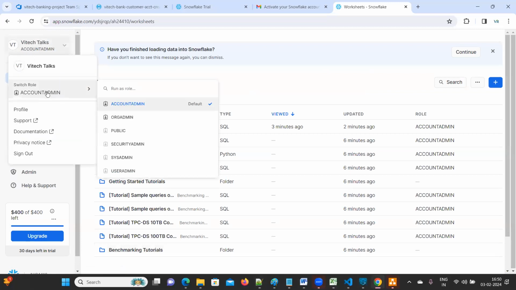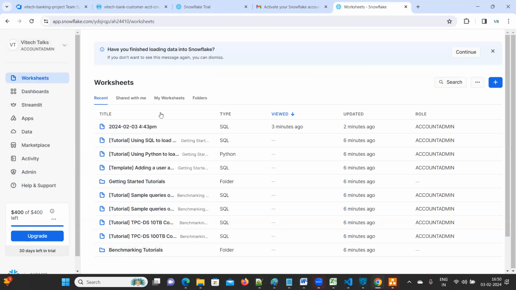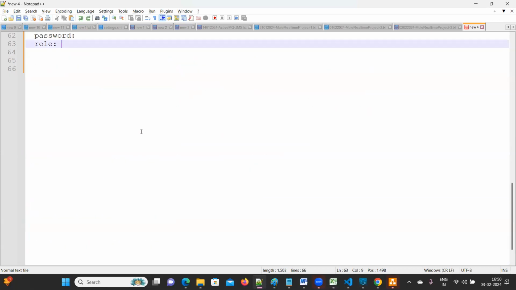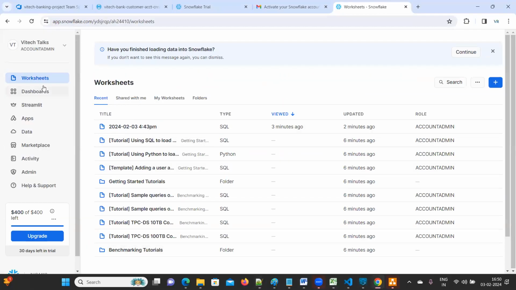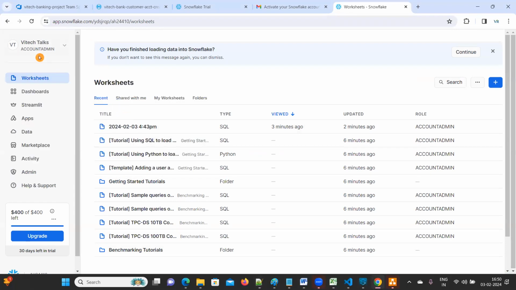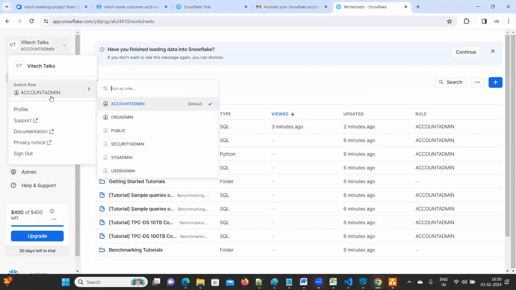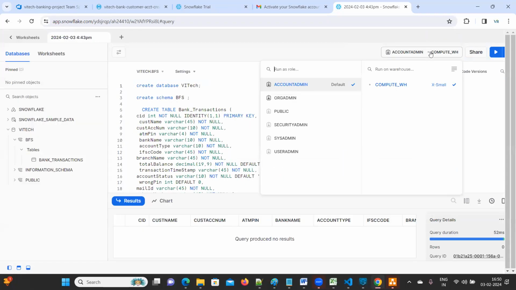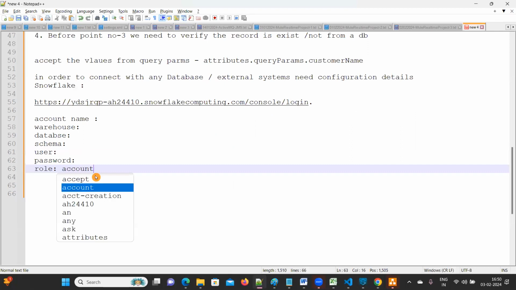So what is the role? Account admin is the role.